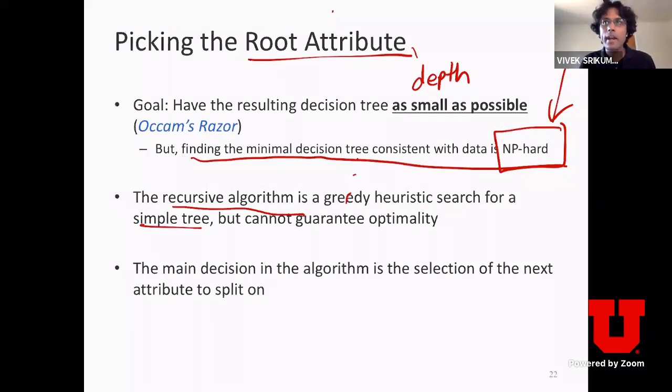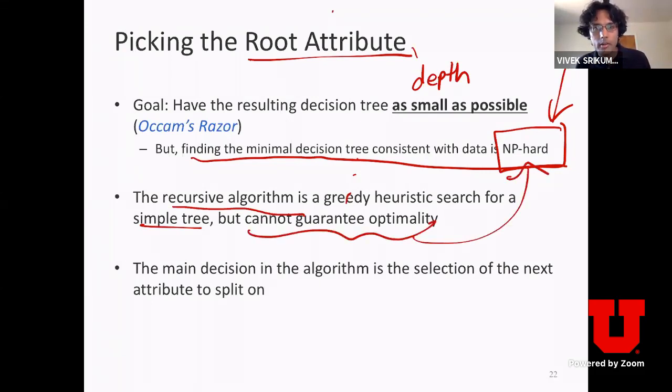The heuristic that we will look at does not guarantee optimality, because if it could, then we would have solved an NP hard problem in polynomial time. So we're not doing that. There's no guarantee of optimality, but there's a preference for simpler trees.